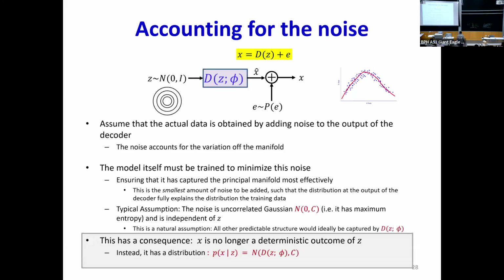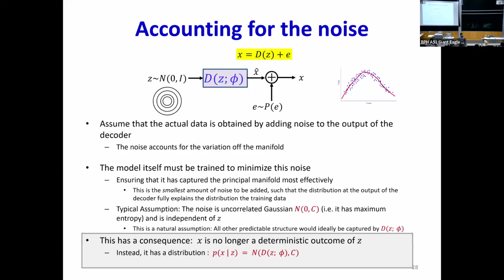And so here's the problem. Once I figure that there is noise, X no longer is a deterministic function of Z, is it? For any given Z, I'm going to transform it to a point on the manifold. But then I'm adding noise, and noise cannot be controlled, correct? So the same point on the manifold can result in different outputs.